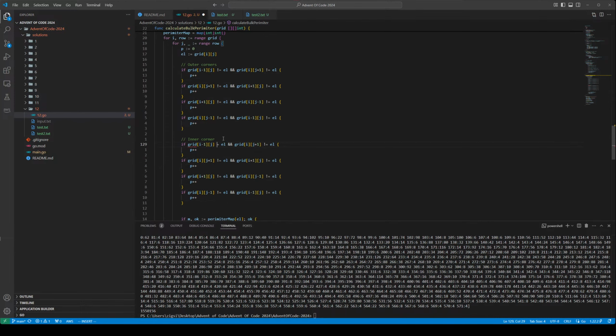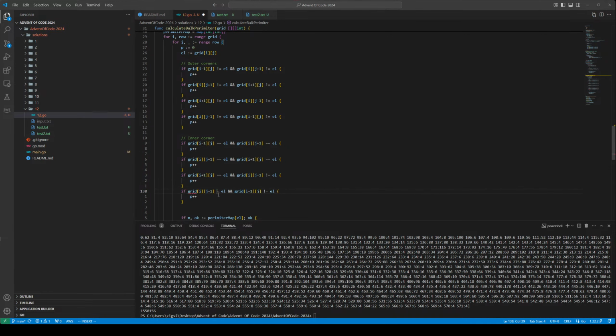with the exception of it has to be equal. And then, additionally, grid of the diagonal one has to be different. j plus 1 should not be the element.